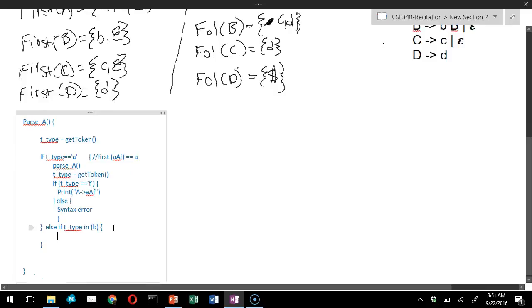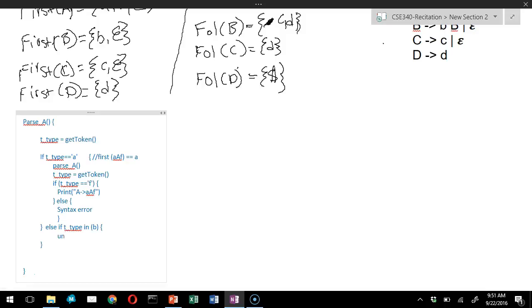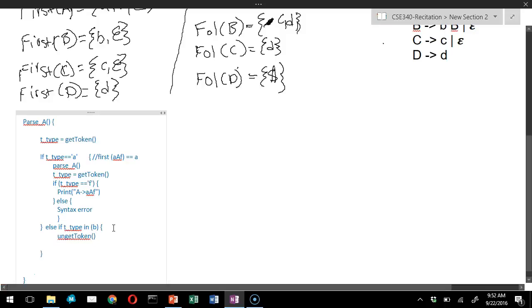So we'll finish if type in B, if I just look at my notes over there, and then we want to do an unget token. Why do we do an unget token?